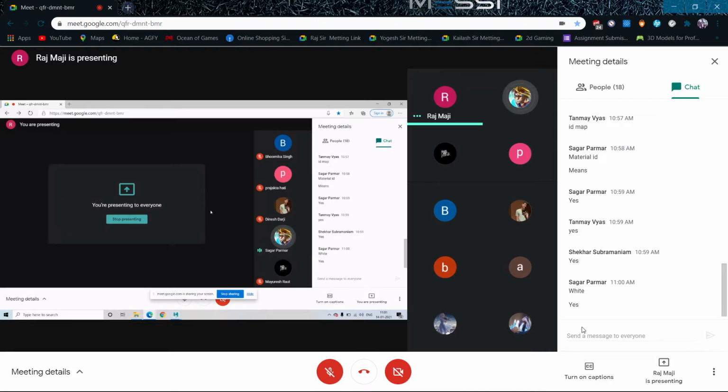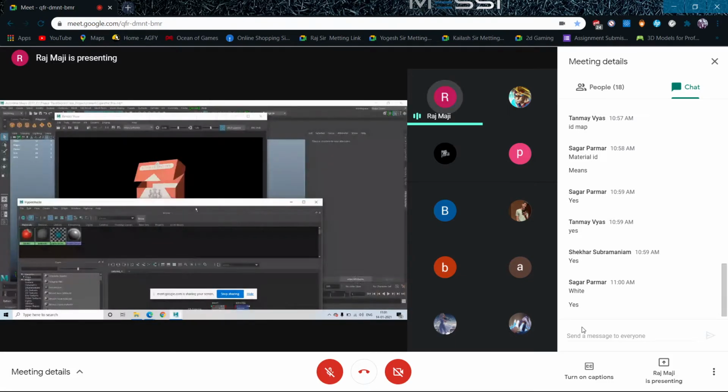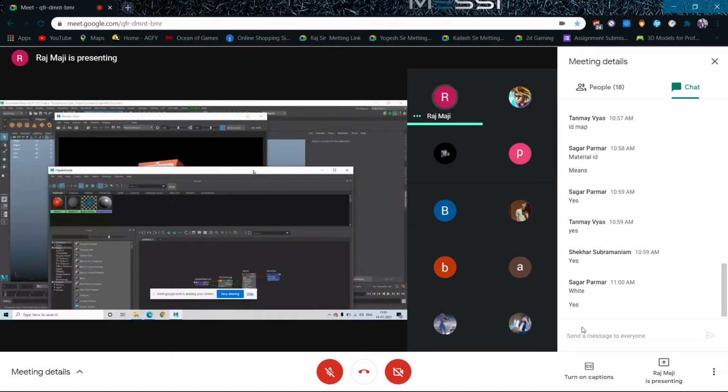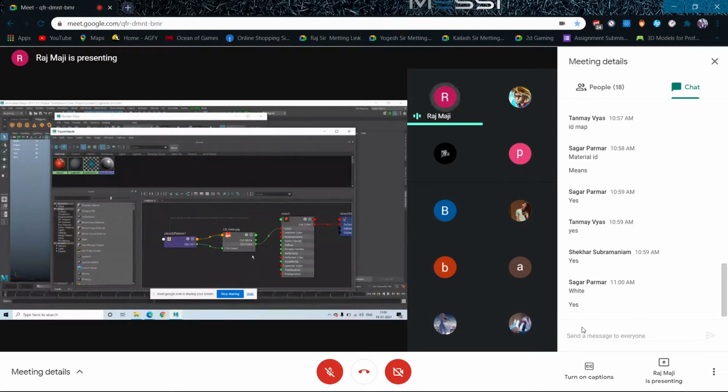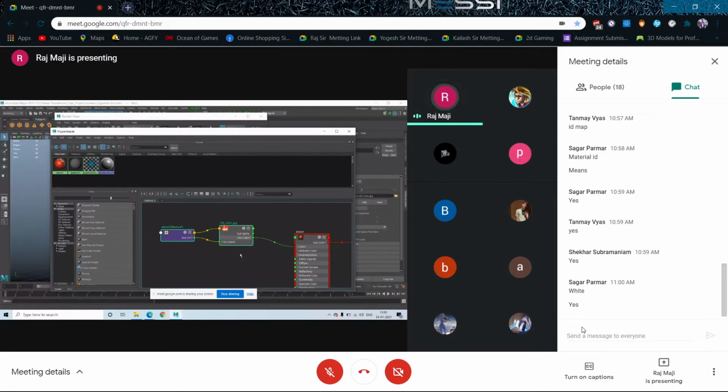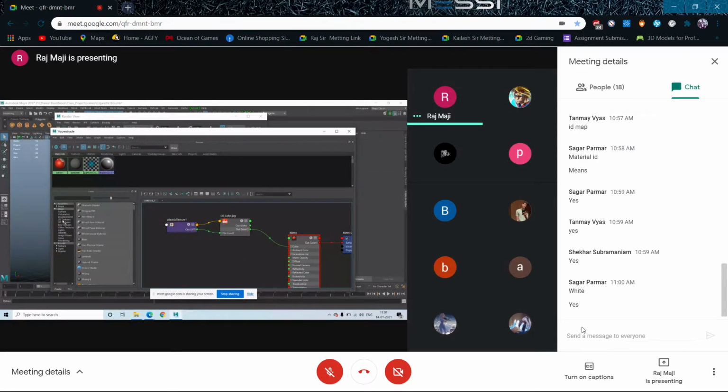So using condition node and flip normal. Yes, correct. So let us check. Let us try to do that. Okay, so this is our main color we created last day, if you can remember. And I'm creating a ramp. Why ramp?